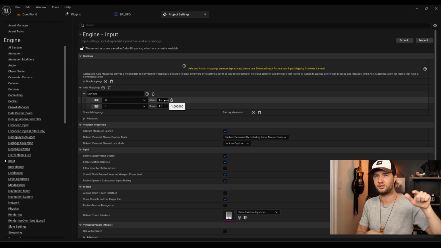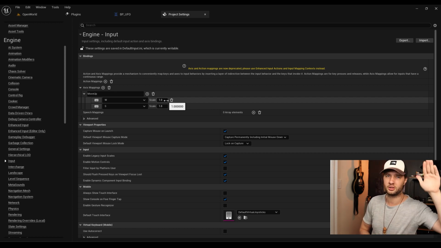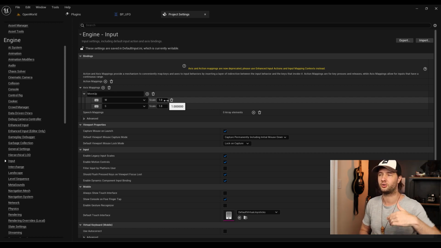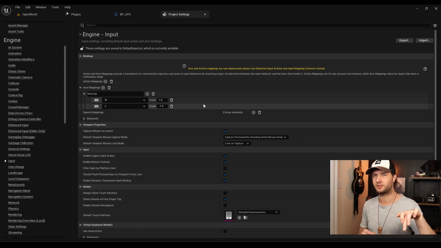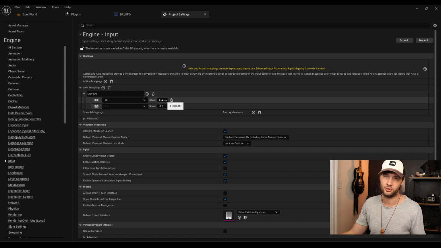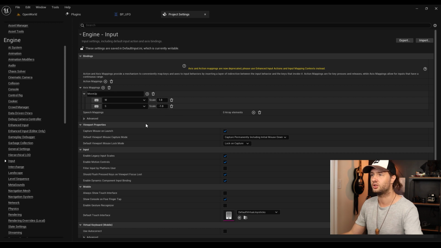Either you want your W to go up or you want your airplane to go down by holding W. Then here you're going to set that. In this case, if I remember correctly, if I press W, it's going to go down, and if I press S, the airplane is going to go up. So it really depends on your preference, and if you want to shift it, this is where you do it. You're just going to set W to -1, and S to 1.